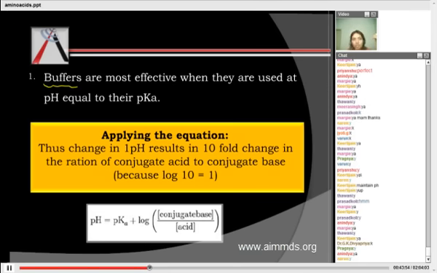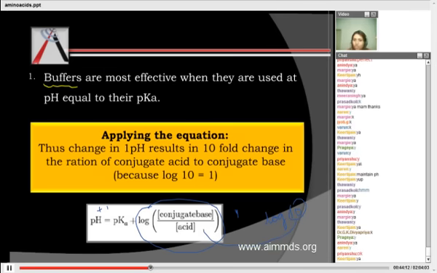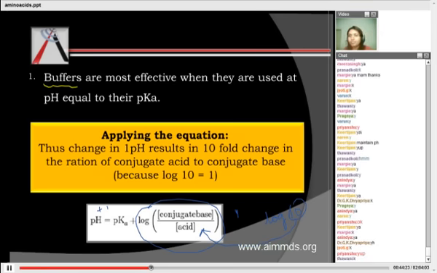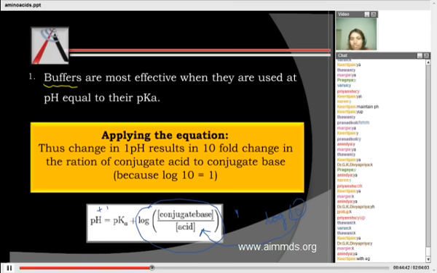Because pKa is constant, if pH changes by 1, what will happen? We add one more 1 here, plus 1. So obviously this equation has to become 1. When will this become 1? It is when it is log of 10. That means this ratio is 10. So there is a 10 times change in the dissociation when there is a 1 degree change in pH. That was the question asked in pharmacology. It's given in your Tripathi very beautifully. If you refer to it there also, I am very fine. Now tell me, if pH changes by 2, how much will dissociation change by? 100 times. Perfect.